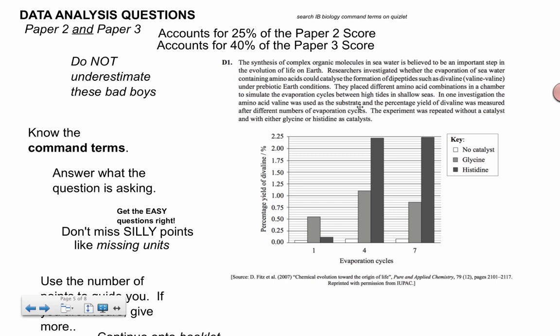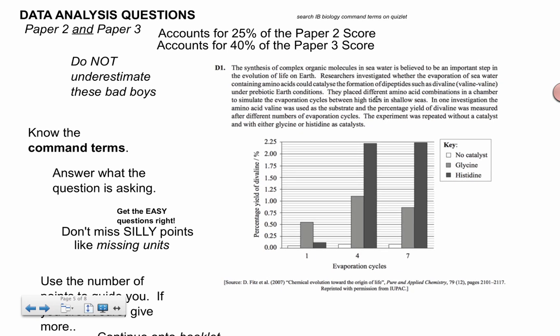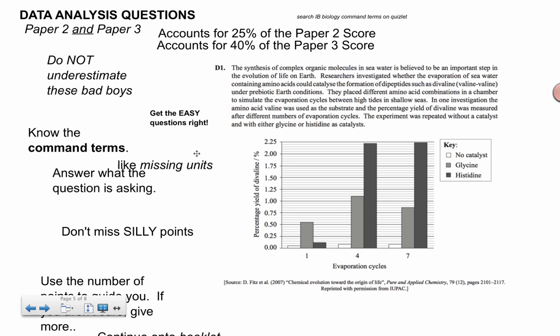And strategy-wise, some people talk about should I do the essays first or should I go with the short answer first? You should start with data analysis first. They put that at the beginning of the paper. The reason why - data analysis is going to require your most abstract analytical thinking. You're presented with graphs, some other scientist's data that you have never seen before. The first few questions are going to be easy. So get the easy questions right. Why do people get them wrong? Because they miss units and therefore they miss silly points, or they're lazy and they don't use their ruler and actually go up and look.